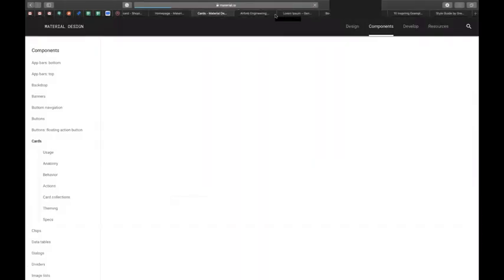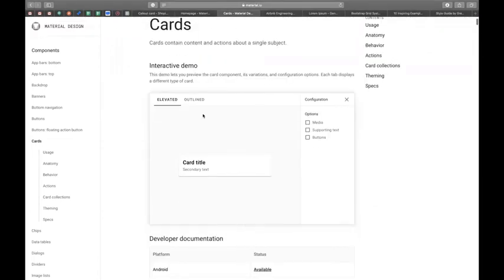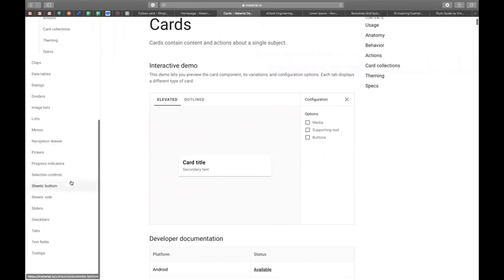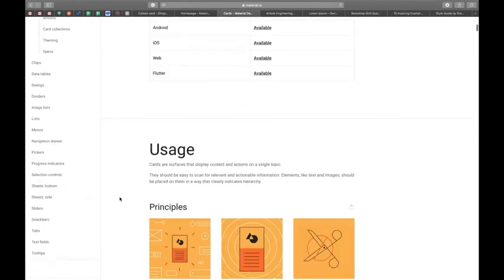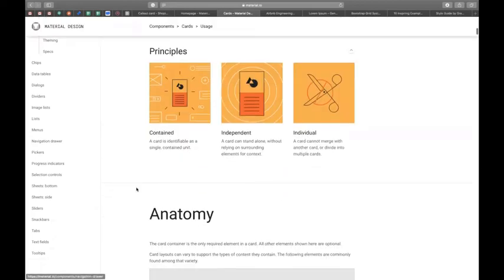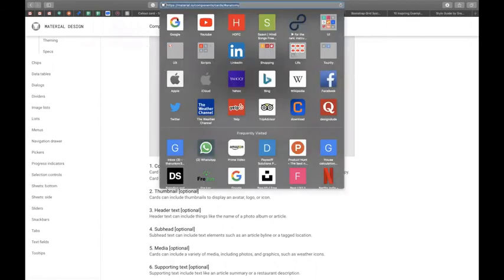You can just go through this material.io. I'll give you these links also. You will understand how each and everything works. If you read it, it is really nice. But if you can't read it, at least just scroll through them. You will understand everything.